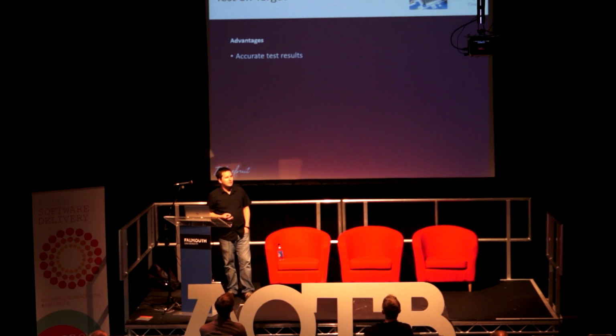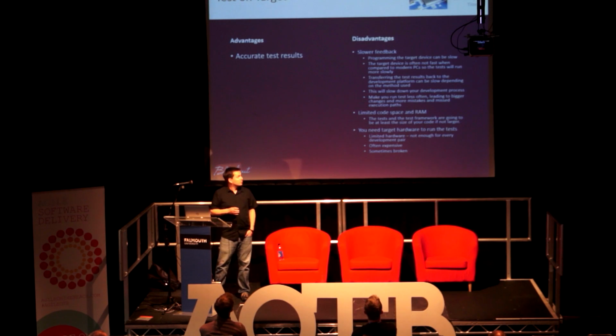So for us, the biggest advantage of testing on target was that we actually got accurate test results, and it will work if you have a really small code base or a very fast deploy. So in our first 2 projects, we actually had a really small code base. When we start new processes, we try them out on tiny projects. For us, there are 3 main disadvantages, so I'm not expecting anyone to read all of this. It's there if you want to have a look at the slides later on.